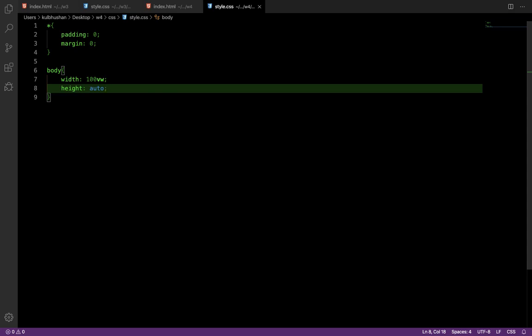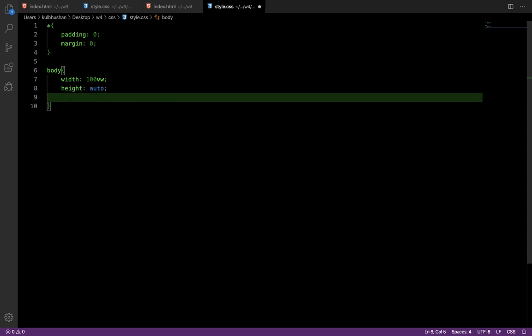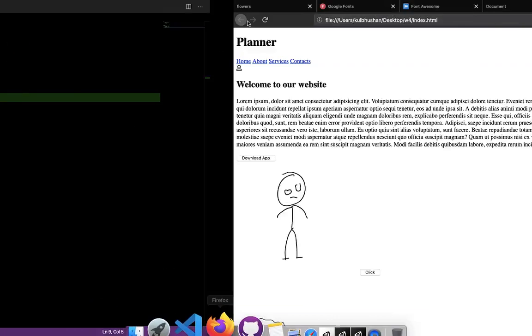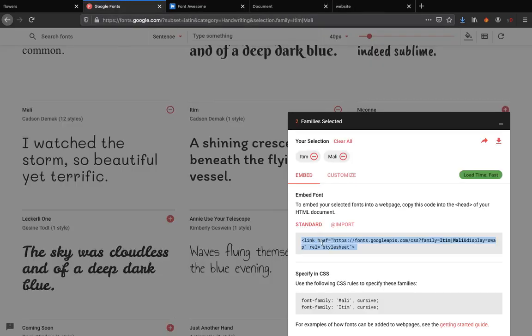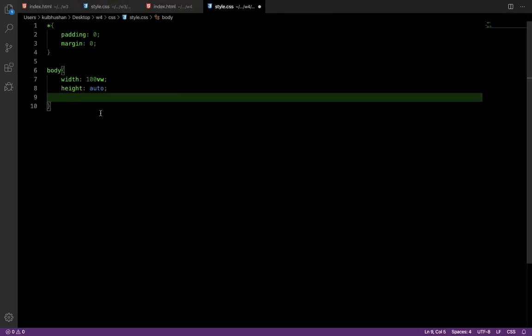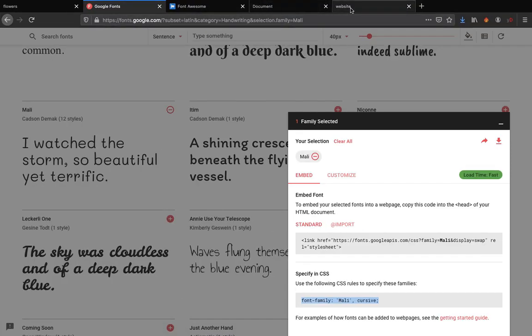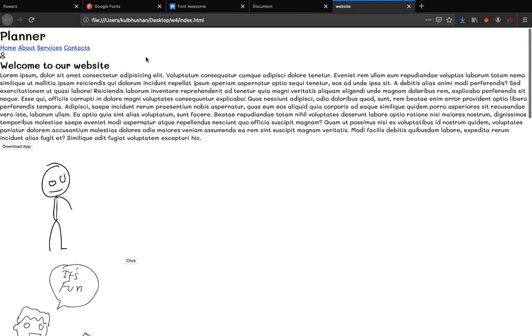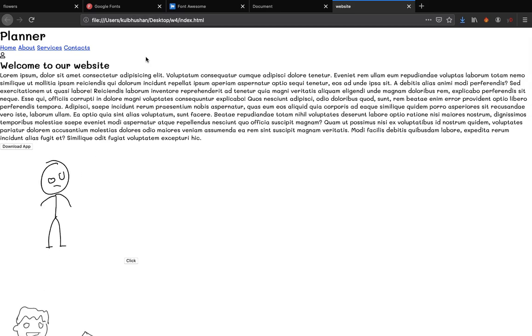Now we will maybe give it some font family. If we want to use a common font in the website, then we will put that over here. Inside Google Fonts, we copied this thing to the HTML. Now we will need to copy this thing. What is this? Am I using two fonts? I will remove one, and now I will come inside this CSS and give it a font family. Let's see if that works. Yes, the font is given. It's not looking very good, but we will make some sense out of it.